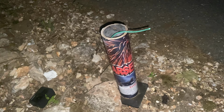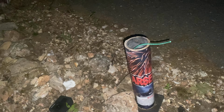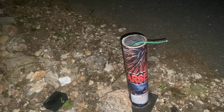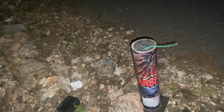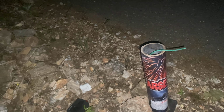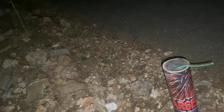Okay, so it did get a little windy. It is the next night because these shells are super loud. I decided to only do three of them yesterday. For me right now, it is the next night. So I'm going to do these last three. Unfortunately, we weren't able to go to the top of the hill, which was my original plan, to do these last three so I could get a distance view. But we're just doing these last three same way as we did last night, so let's go ahead and do that.